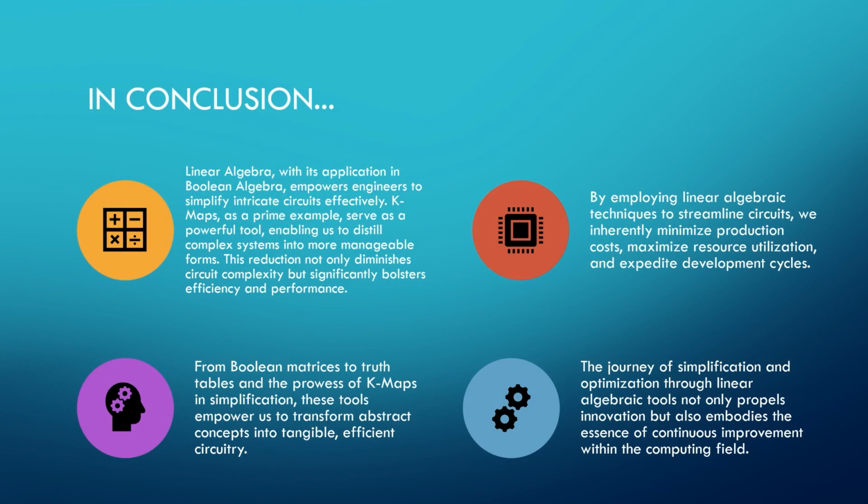In conclusion, the application of linear algebraic techniques such as Boolean matrices, truth tables, and K-maps in simplifying complex circuits stands as a testament to the transformative power of mathematical tools within the realm of computing. This journey of simplification and optimization not only enhances circuit efficiency, but also embodies the ongoing pursuit of innovation and improvement in the field of technology, enabling us to convert abstract concepts into practical and efficient circuitry while minimizing costs and maximizing resource utilization.